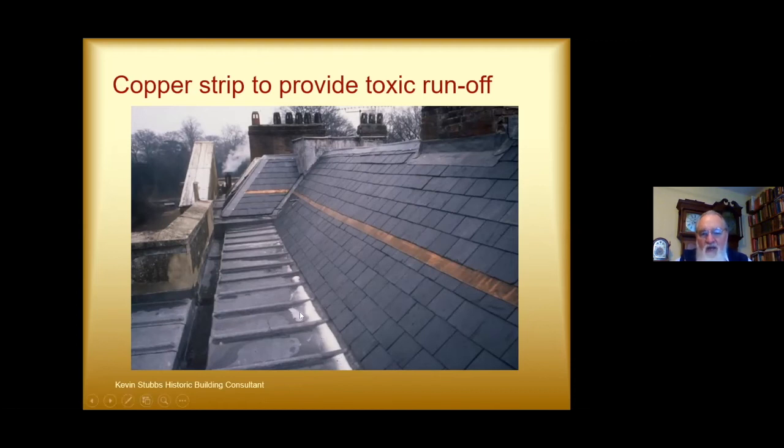This is snow, by the way, not damage to the lead work. The problem with this system is, first of all, you're putting a copper strip up in the air, and it has to be bonded to your lightning conductors, otherwise you could have a problem. Also, you get a roof that's got a striped look when viewed from below, if it's not obscured by parapets, etc. So this was a bit of a blue streak. It never really took off, this sort of system.